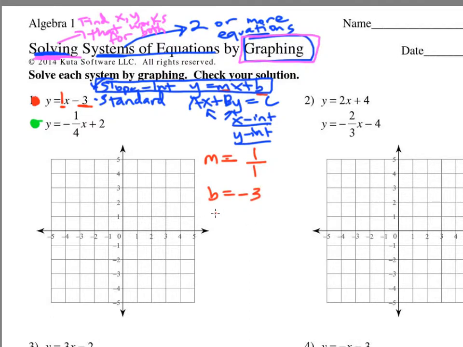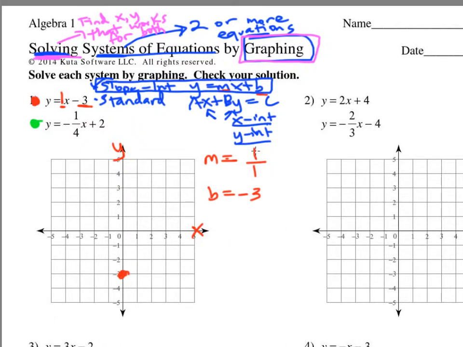So let's begin and move. We're going to begin with negative 3. So remember, this is our X, this is our Y. So let's begin with negative 3 on our Y axis. Always the Y axis. So go ahead and put that right there. That's our 0, negative 3. There he is. And then we're going to move.